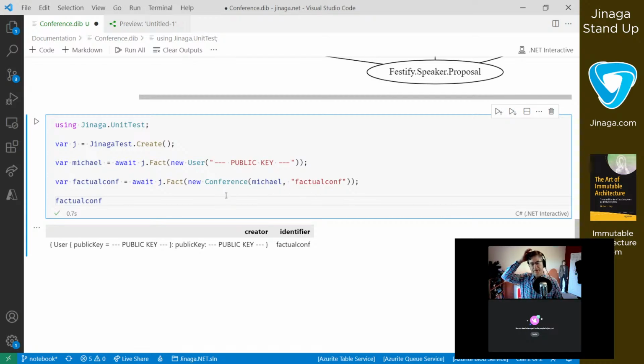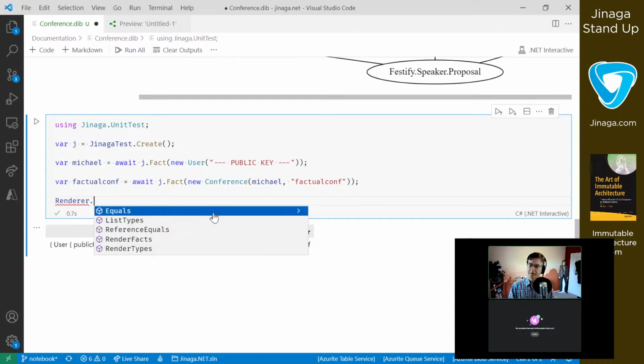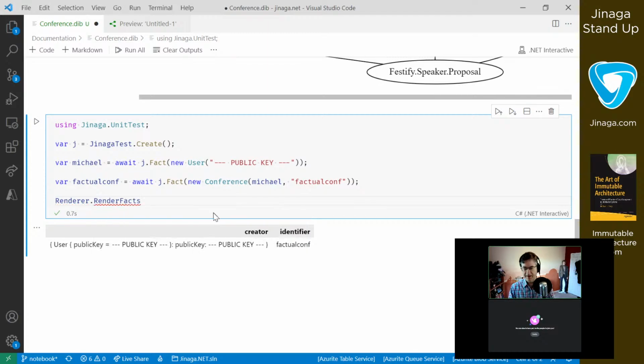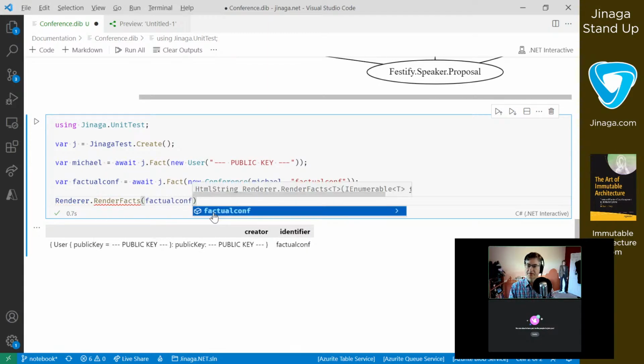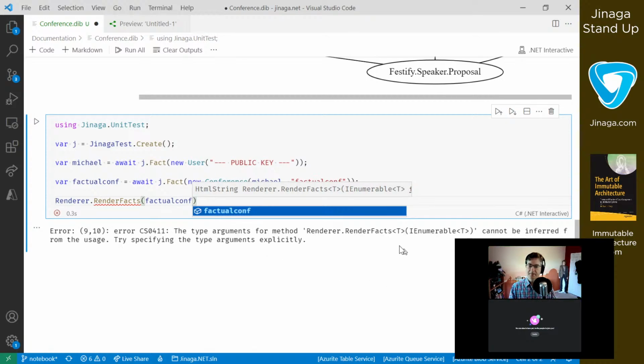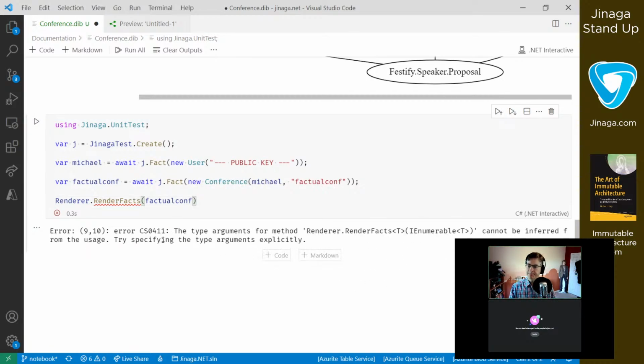Very cool. Now, if I want to actually see these facts in relation to one another, I can use the renderer again. I used render types before, now let's render facts. So I'm going to render facts factual conf. Cannot infer. Oh, that's right.